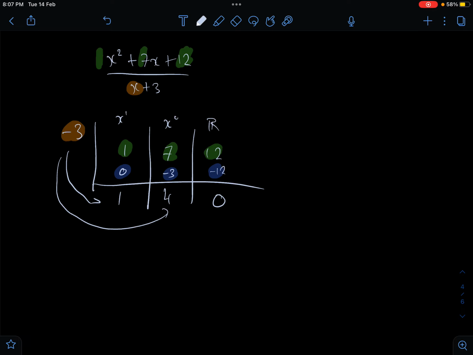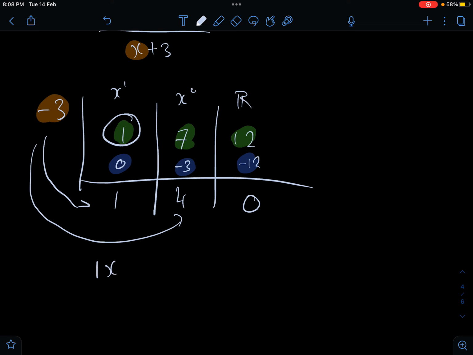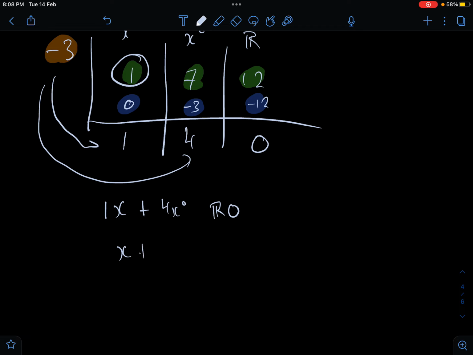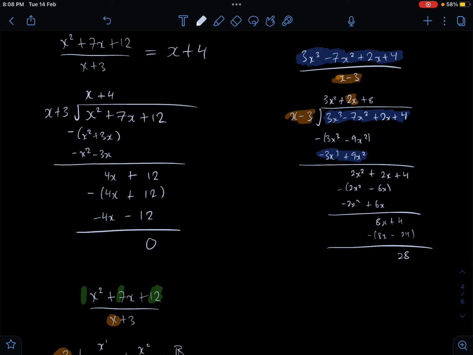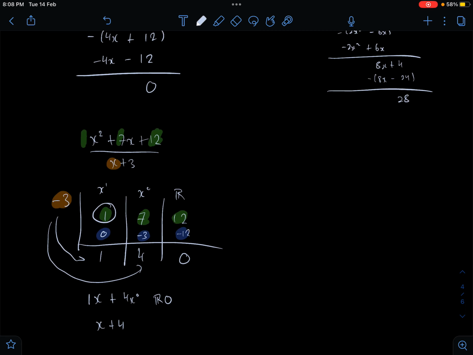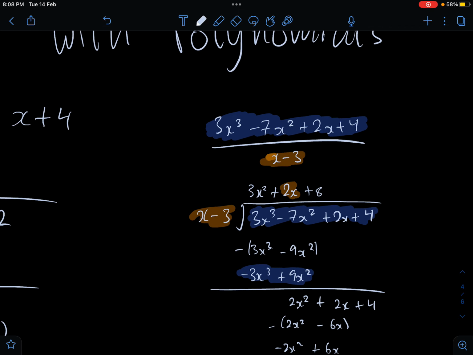remainder column. So whatever coefficient you've brought, see this 1 here is the coefficient of x squared. So you drop the power down by 1, so that x to the 2 becomes x to the 1, and that's the column. So now this becomes 1x plus 4x to the 0, and has a remainder of 0, which is simplified down to just x plus 4, which you might recognize from our answer up here, x plus 4. So we got the same answer, meaning it's correct, because we got it for both methods. And now we're going to go on to our other question we had.